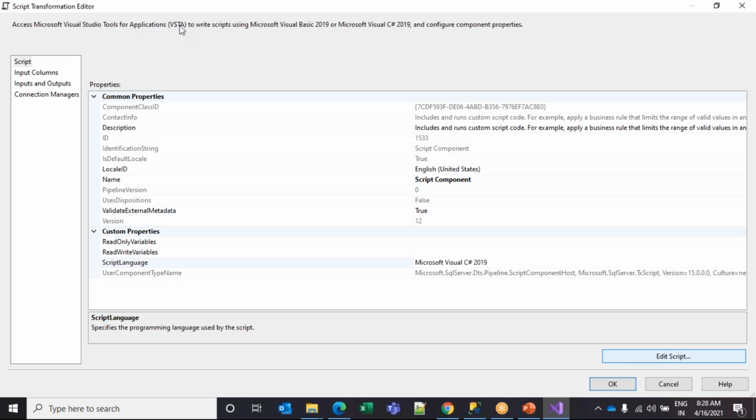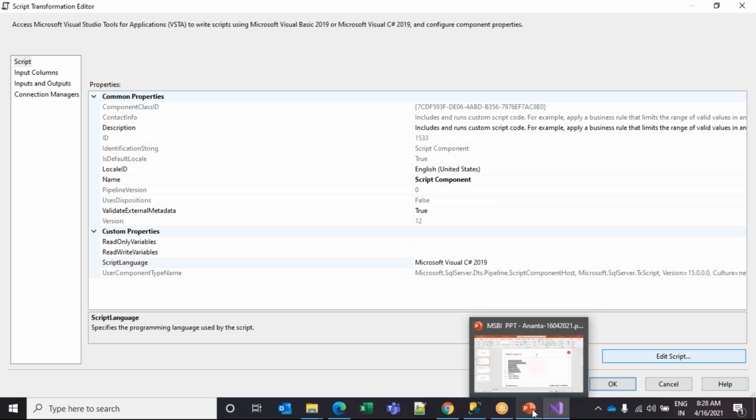It opens one more instance of Visual Studio as a VSTA. Okay, ma'am, it takes time.